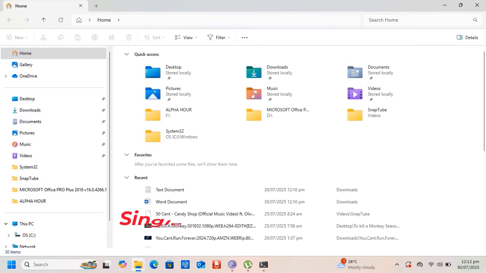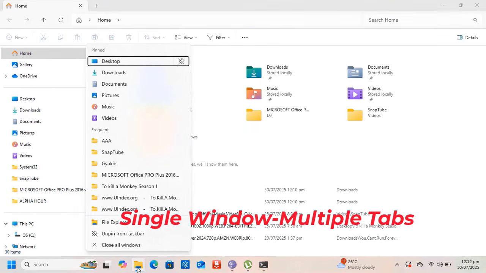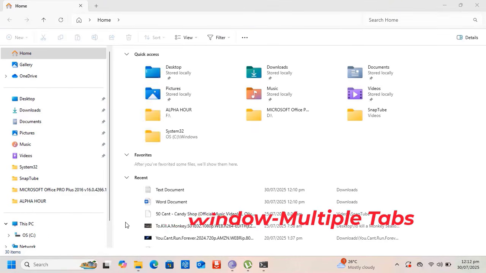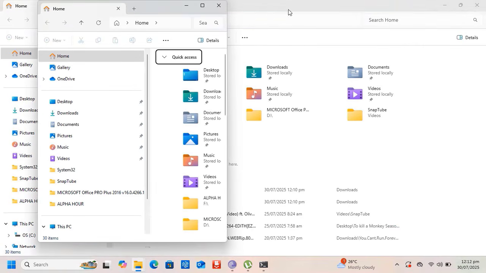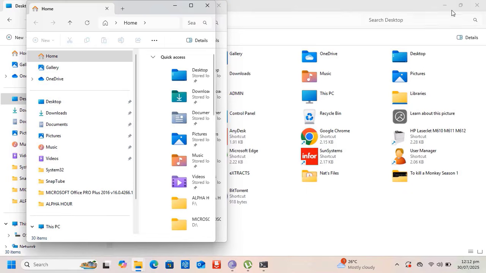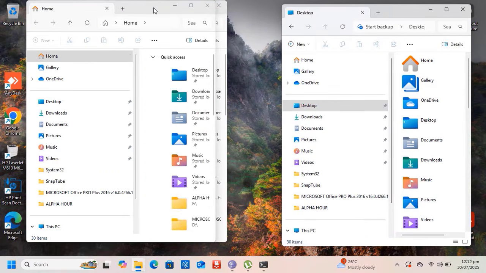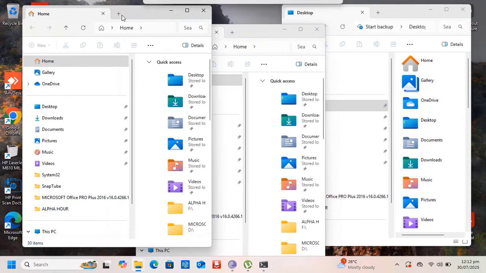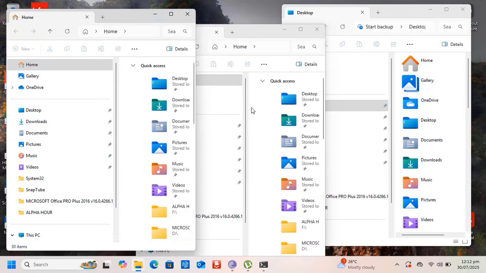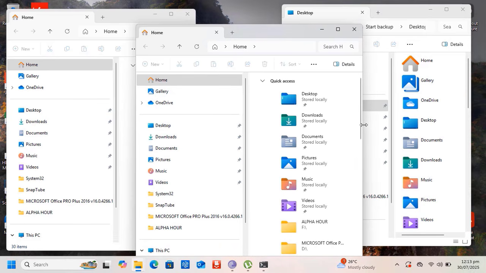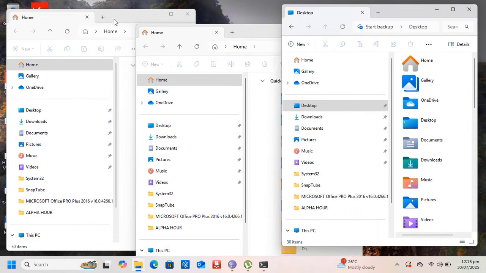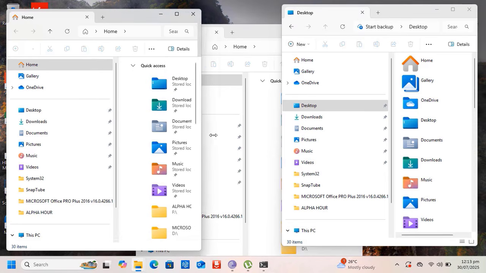Okay, so in time past, especially on Windows 10, if you wanted to open different locations, you would have to open a lot of Windows File Explorer windows so that it doesn't confuse you. So just as I'm doing now, this is what we used to do on Windows 10, Windows 7, Windows 8.